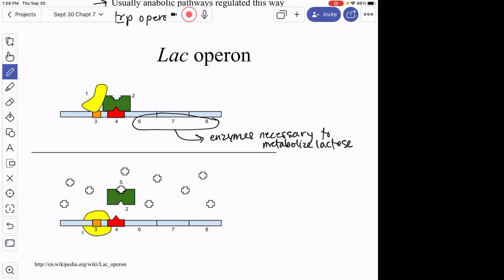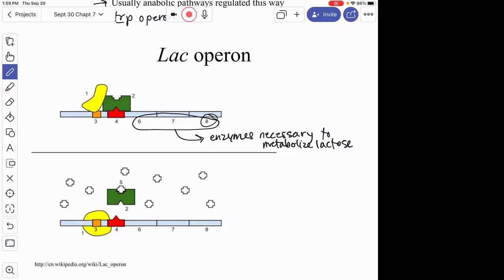If you've driven in Chicago and you have a fast pass, you go right through the toll booth. You don't even need to slow down. If you don't have a fast pass, you have to stop and pay the toll, and you pay a little bit more. So that one enzyme, a permease enzyme, lets lactose get into the cell really quickly. It can get in other ways, kind of slowly, but it can get in a lot quicker that way. This third protein might have some kind of detoxification effect. We don't really understand that as well. But those proteins, again, are necessary for the cell to use lactose.